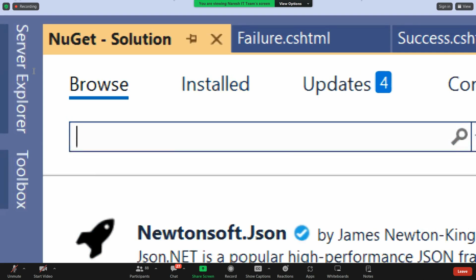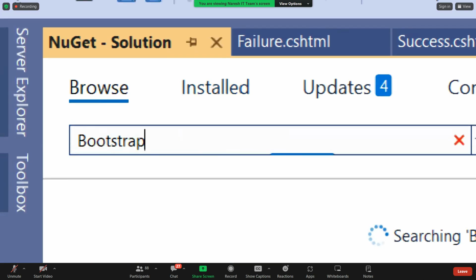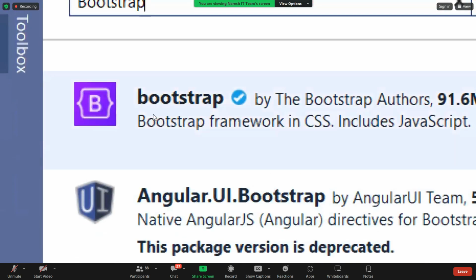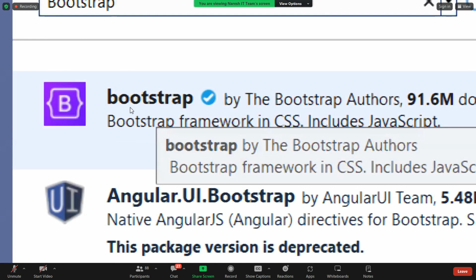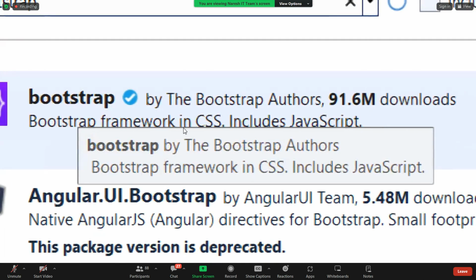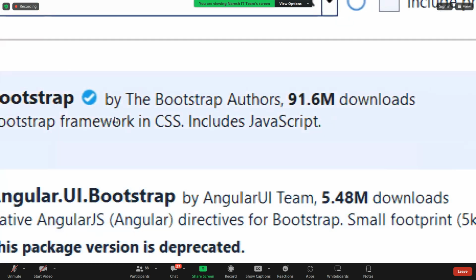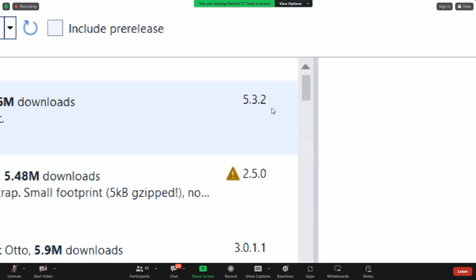What do I want? Bootstrap. Search for Bootstrap. Bootstrap by the Bootstrap authors. Bootstrap framework in CSS, and it includes JavaScript also, and the current latest version is 5.3.2.